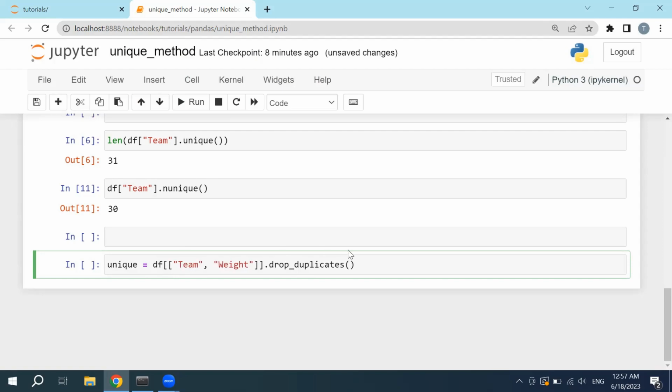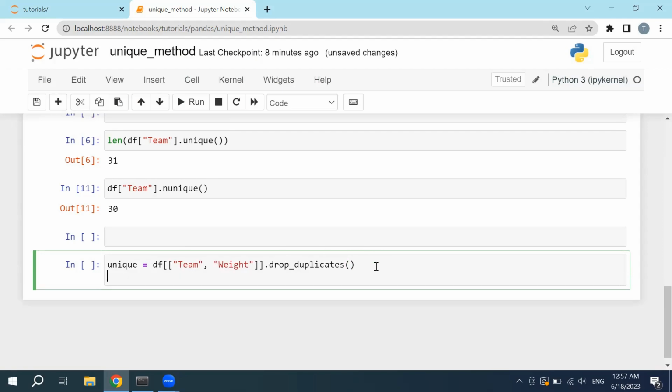We'll just assign it and call this variable here by typing unique.